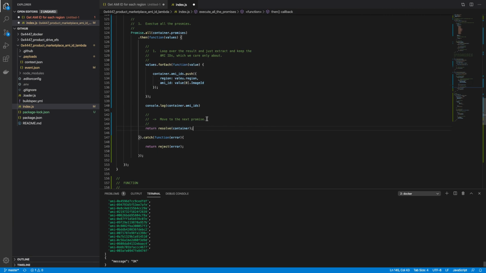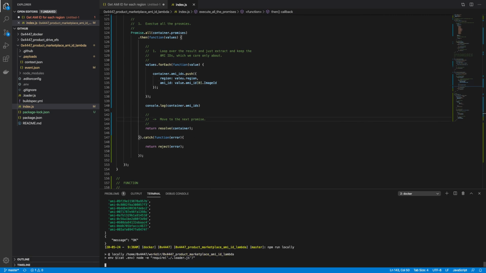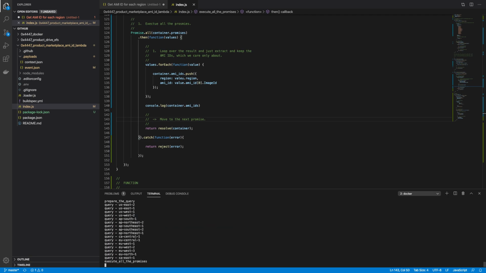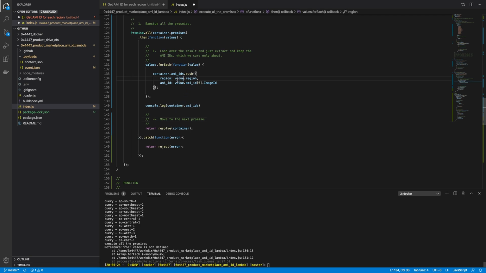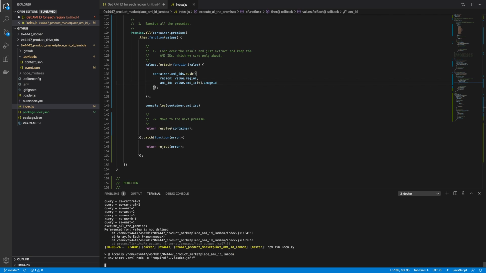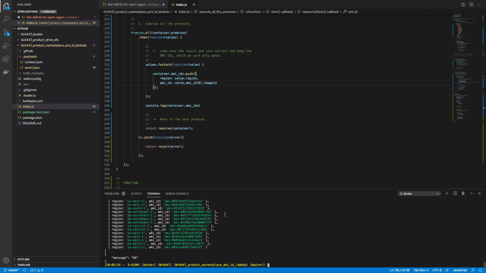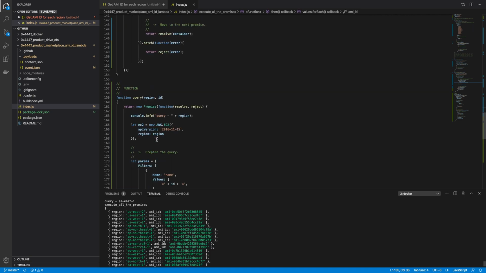That's going to be value AMI ID and 0. So then we should have the ID with the region, right? No, we won't. Value is not defined. Well, now, of course, I need to learn how to type first, as always. That's the biggest problem when it comes to coding. Hey, we have region and we have the AMI ID. Okay.